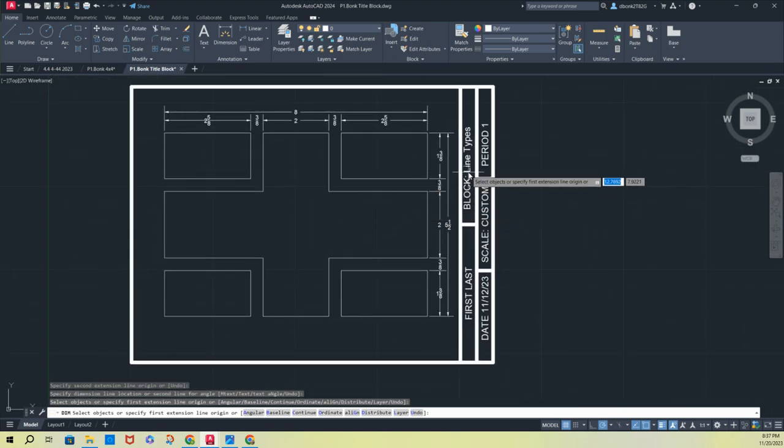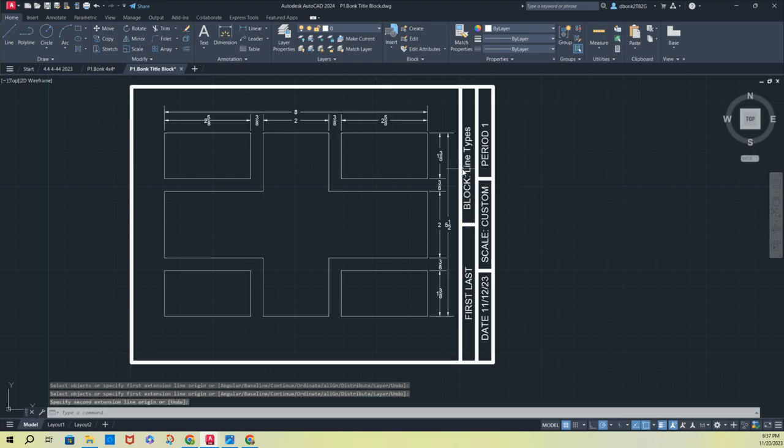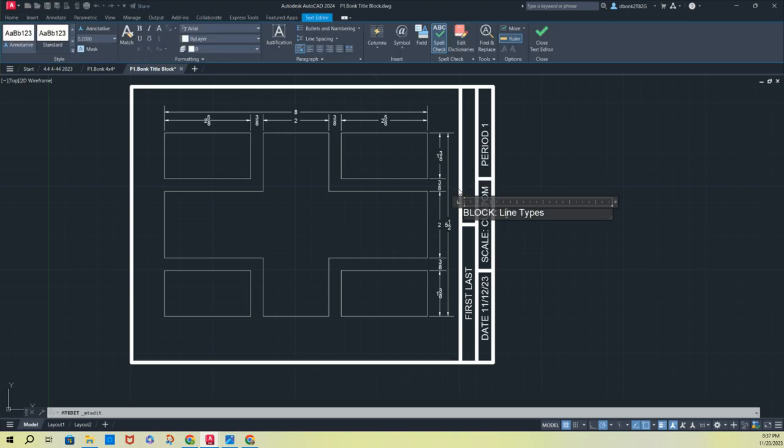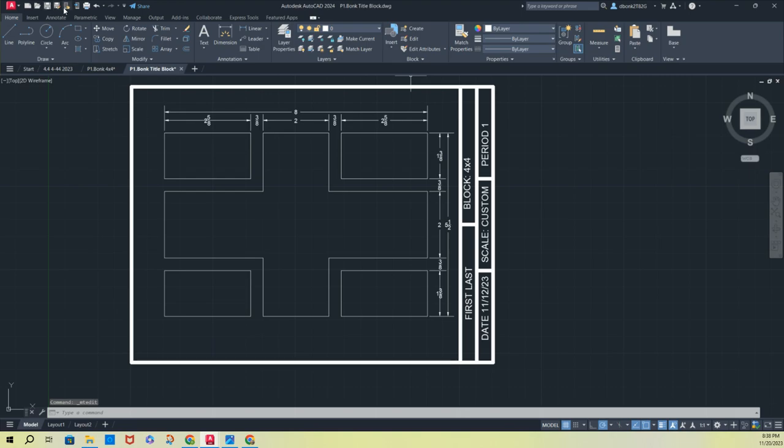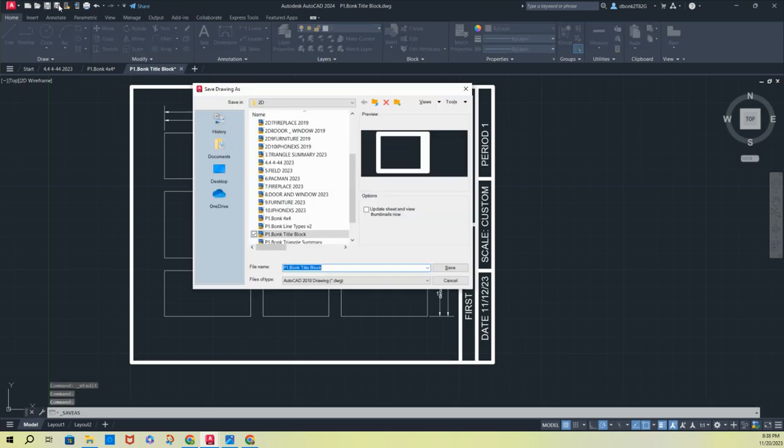Last thing that you want to do, double click where it says, whoop, I'm going to hit the escape key so I can double click and select this text here. The block or title of this is called, we can just type in 4 times 4. Whoop, I just typed in 4x43. And then we're going to click Save As. You always have to make sure that you click Save As, and then you change the file name to what it is. You can do this at the very beginning, which is always better. Change this to 4x4 drawing.